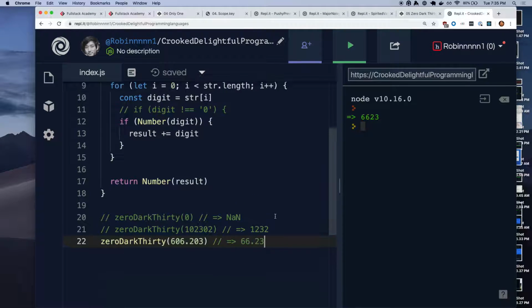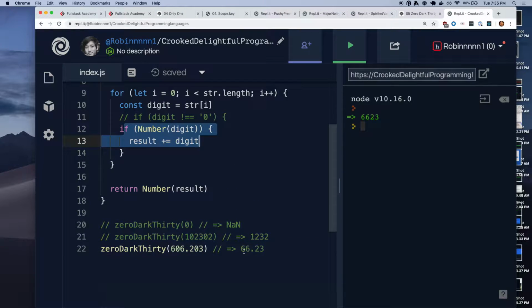So this thing that I did here actually doesn't work for decimals. We didn't get the decimal point in here. The reason is that the decimal converted to a number is not a number, and so we don't add the decimal in here, unfortunately. So actually we have to do it this way, because the decimal would be a string. Exactly.